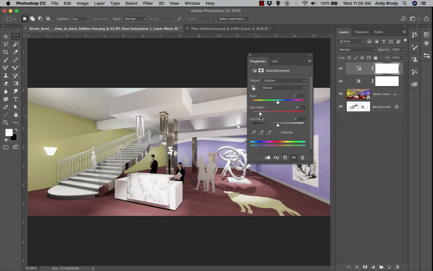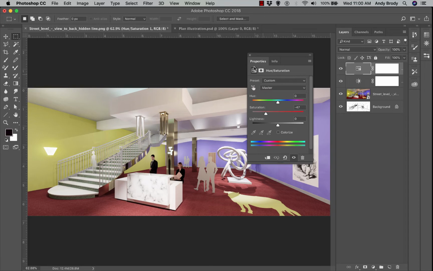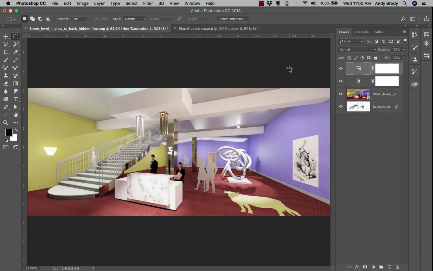I'm just going to lighten up the saturation so that it's not quite so colorful. I find the carpet and the yellow that I chose, the way they rendered, is a little too bold. What's nice about these layers is I can turn them on or off independently and evaluate what I think about them. And then if I want to make changes, I can just double click on the icon and it brings up the properties menu. The next very simple technique we can do is adding back in the lines into your image.